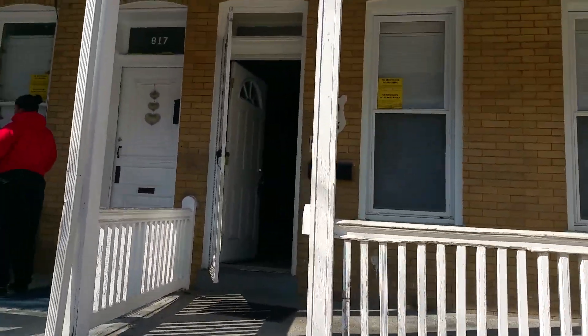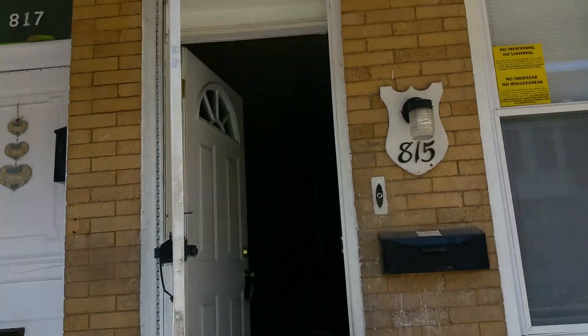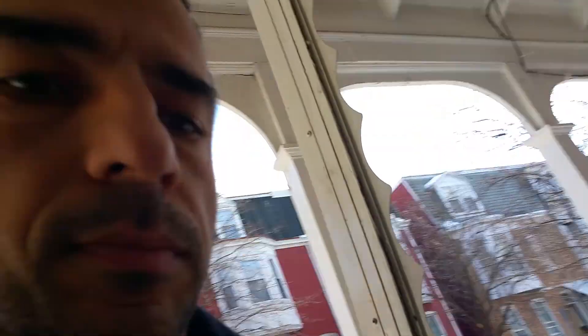I'm gonna try and make this quick — trying to get to the gym. Turning 40 this year so I'm having a serious midlife crisis, joined the gym for the first time in my life. And I'm off to Jamaica in April so I gotta get my beach body on.